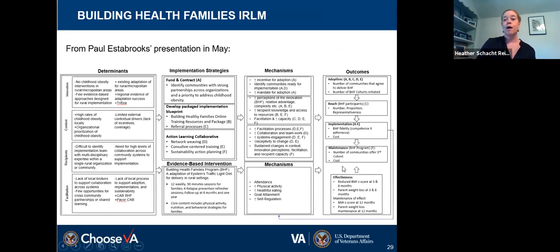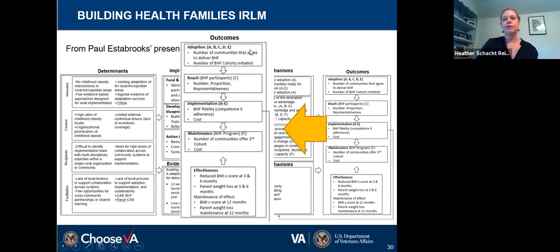And then this is what Paul presented, and very logically over time how this came together and built, because there's so much here, right? If you know the study, you can see how all the pieces fit together, and this can help you understand it. And then I wanted to point out from his, the RE-AIM is here in the outcomes, and pulled out adoption, reach, implementation, maintenance, and then effectiveness, feeding back with all of them. And I just want to point out that pattern because it's reflected in ours as well.